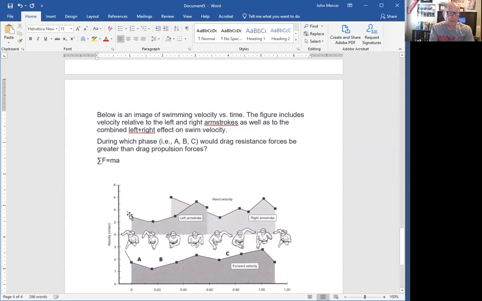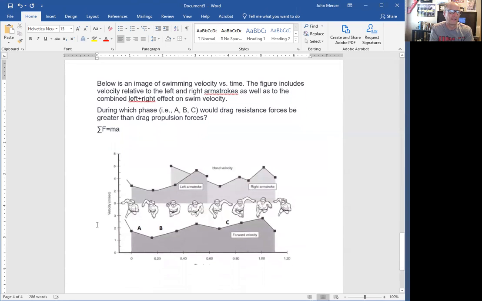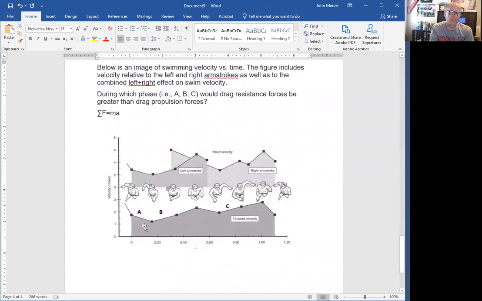So this figure I just pulled from a paper, a book, where it represents the velocity based upon left arm stroke and right arm stroke. So that can be dissected a little bit further. This is the graph that this question is addressing. And on the y-axis is velocity in meters per second. And on the x-axis, I should have had time here. Maybe I cut it off when I copied this figure over. But this is time on the x-axis.